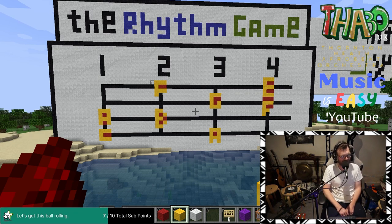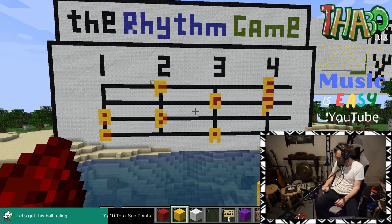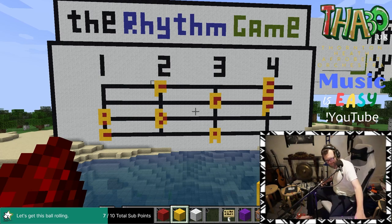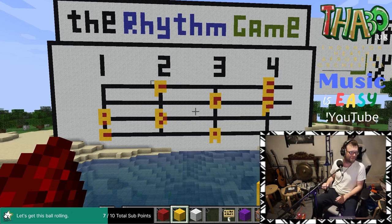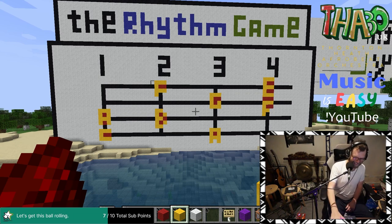Should we try reversing something? Yeah! Yeah, reverse trombones!